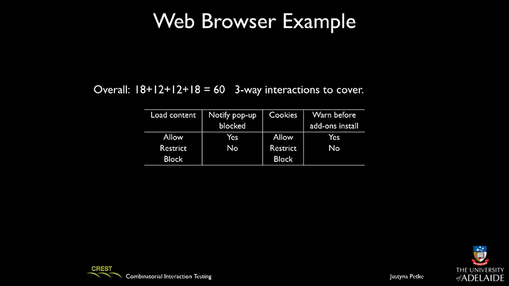So in principle, we might think that there are 18 interactions and then 12, so for all the different triplets, right? So 18 plus 12 plus 12 plus 18, that's 60. That is 60. We can definitely do a lot better. We don't need to have all 60 test cases, luckily. For example, we can use IPOG to create a test suite that is a lot smaller. Can we take all these 4 together, like 3 into 2 into 3 into 2? Make it a 4-way. That is possible, yes.